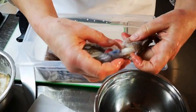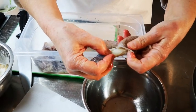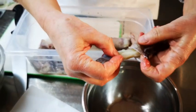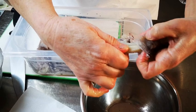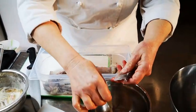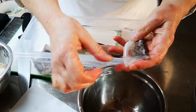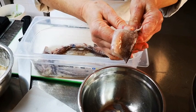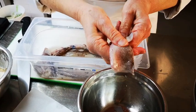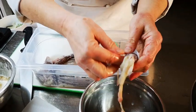pull the body that is inside with a slight movement, like a zigzag pulling, see, and you take out all what is inside, and then also the pen. See, this is the clean bag. I squeeze a little more to see if there is something left inside. Then also this part is good.